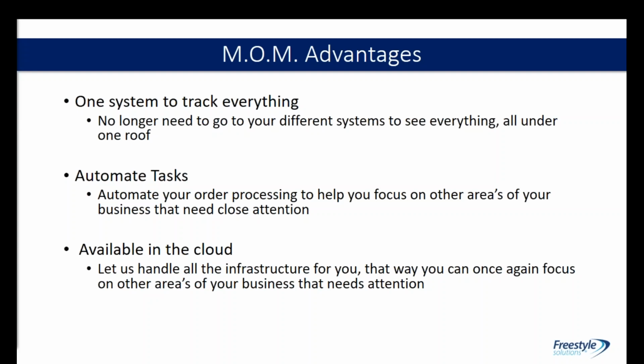Shipping labels out from here, track your inventory from here, track your orders and everything from here. So you can actually place orders through here as well. So there's a lot of things you can do within M.O.M. It helps you automate tasks. You can automate your order processing to help you focus on other areas of your business that need close attention. And then finally, it's available in the cloud.